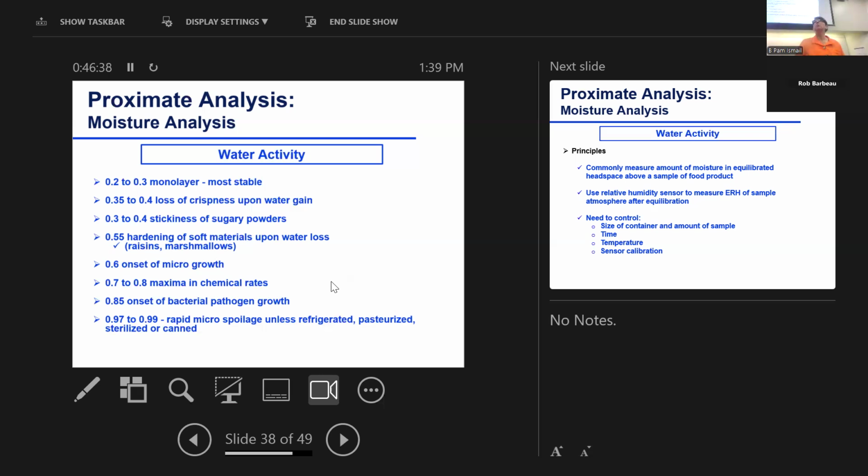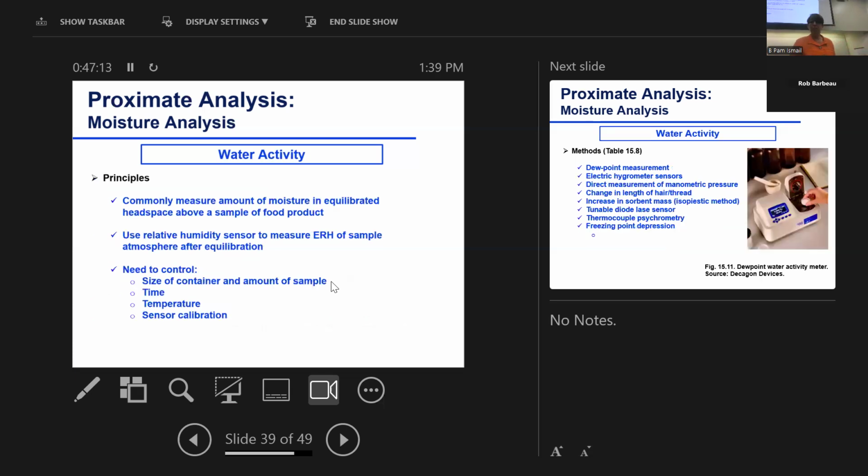Let's not say water activity, what's the moisture content of cucumbers? 90 plus, up to 95 even. What's holding the cucumber together? The fiber. So it gives you that really crispy texture, but it's mostly water. If you put a cucumber out for less than a day, it's going to spoil.